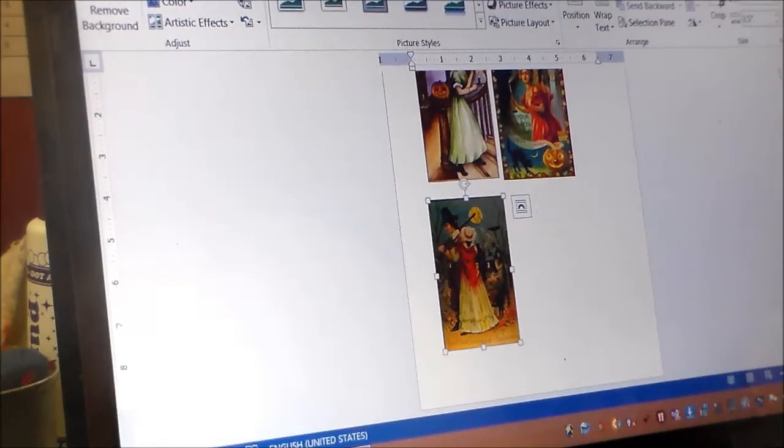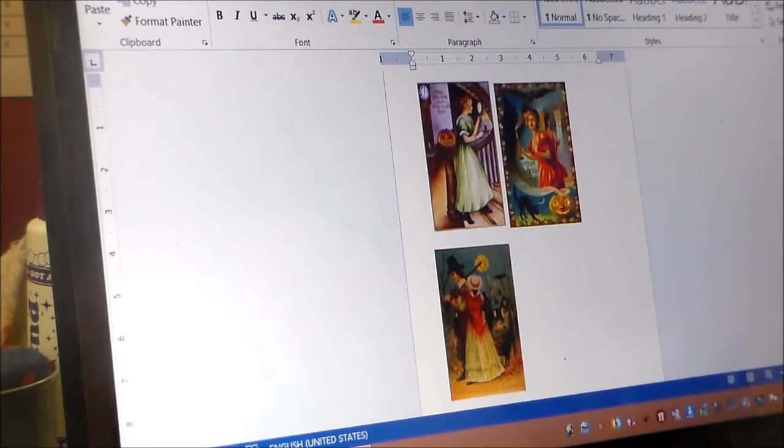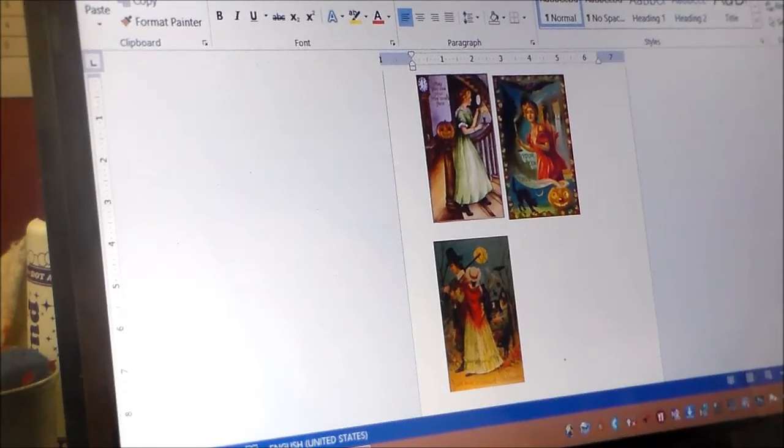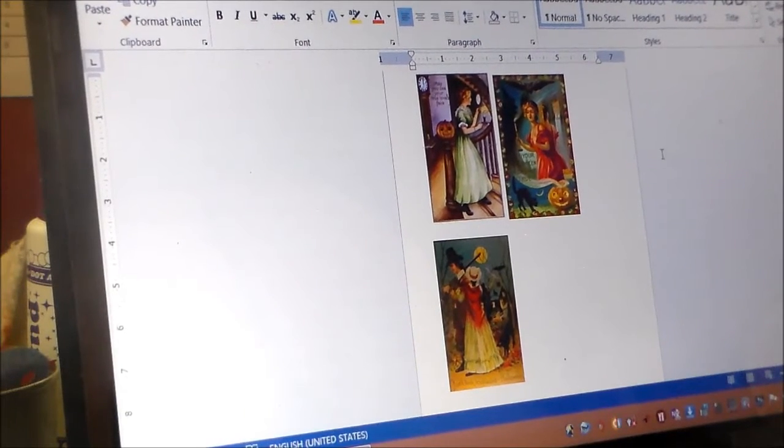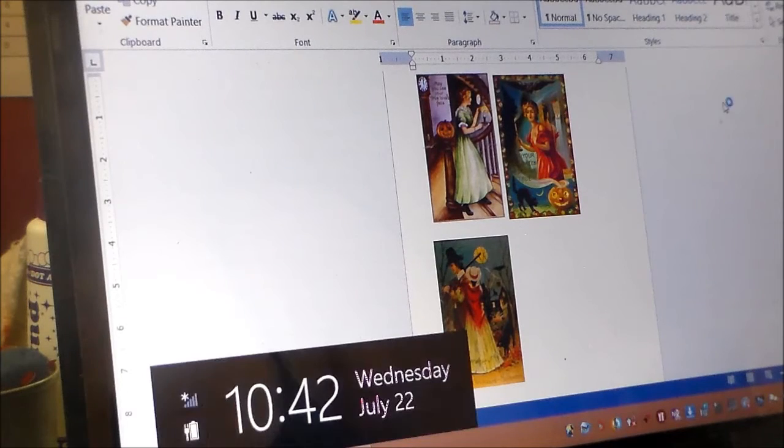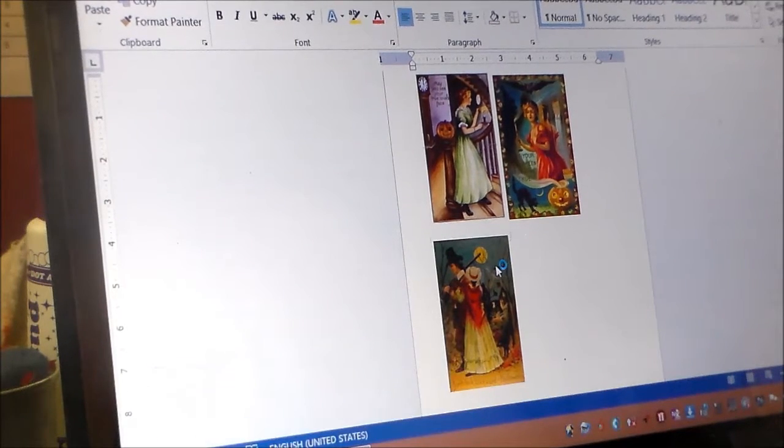So that's how you can get several different images on one piece of paper and print them all out in the same paper. You can decide what size you want it, and it will print accordingly.